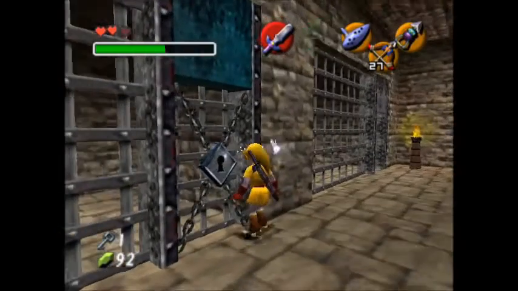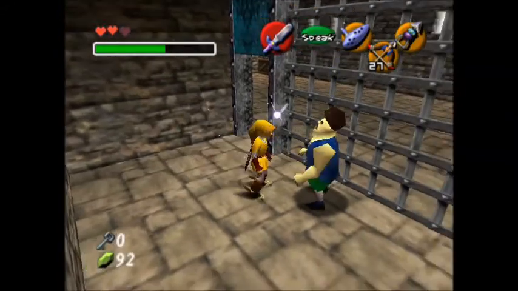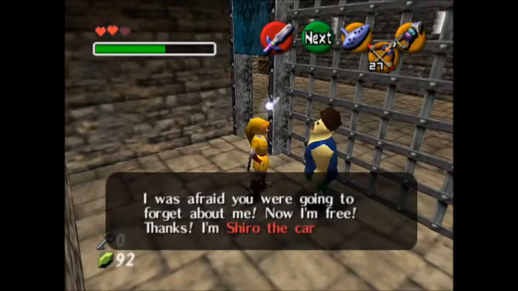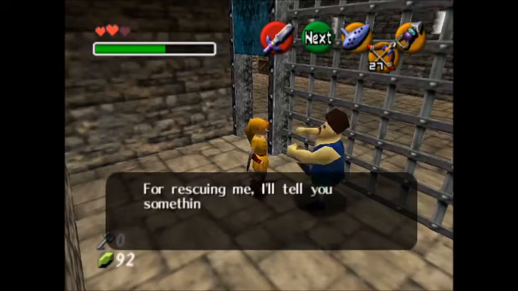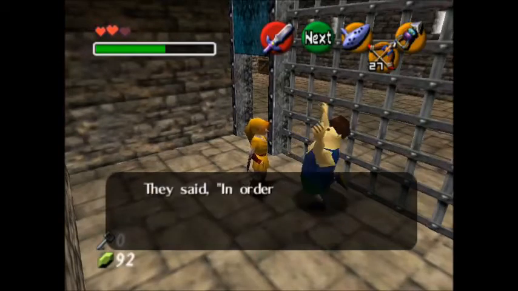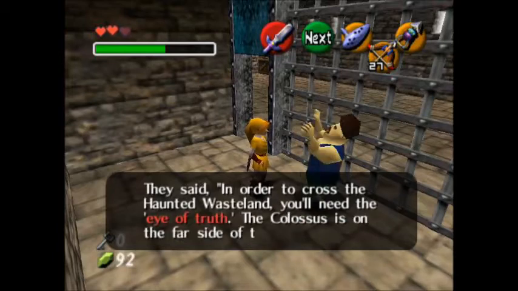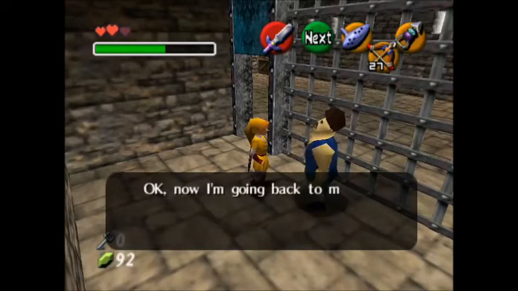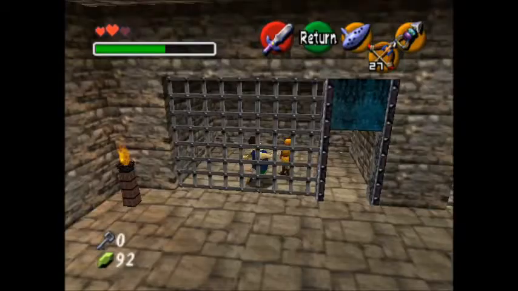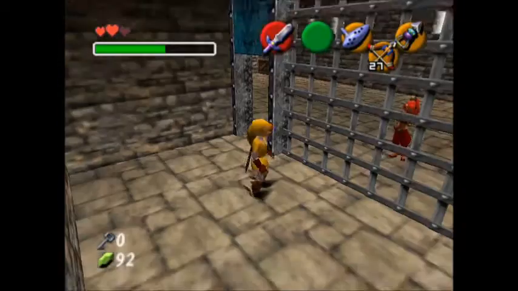Oh, yeah. Don't talk to you. I talked to the door. Go open the door. All right. Basically, we have the Eye of Truth, and that's how you cross over to the depths.